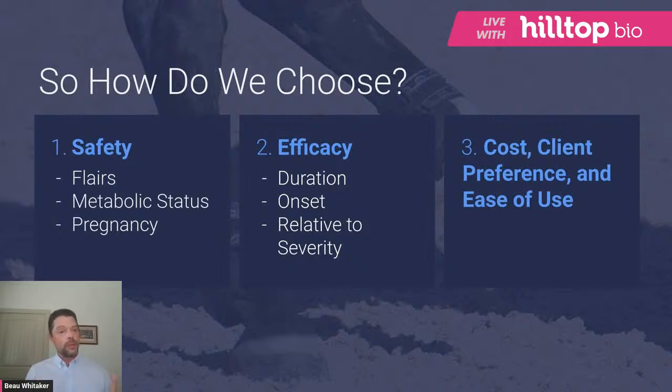Number two, once we know something's safe, we want it to be effective. And what is effective? We need to think about if something helps, how long does it help, so looking at the duration of effect. We need to know how quickly it's going to start helping. And then we also need to know efficacy relative to severity.